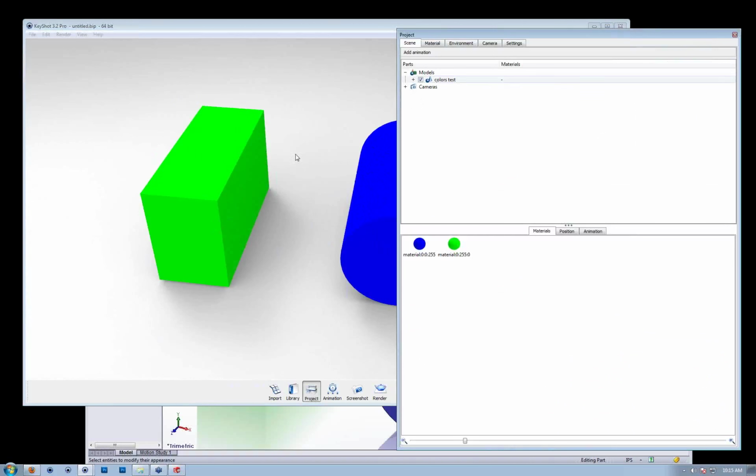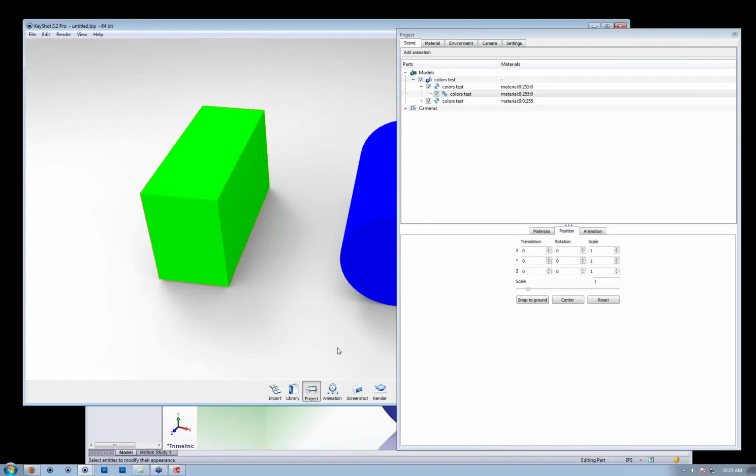All right, so let's take a look at the default names here. In SolidWorks this material didn't really have a name to begin with. There are appearances in SolidWorks that have names. KeyShot doesn't support them. It just looks at the color. So basically I have a material RGB value there, material RGB. So this green one has 255 for the green part of RGB and 255 for the blue part. So I can make a template now.